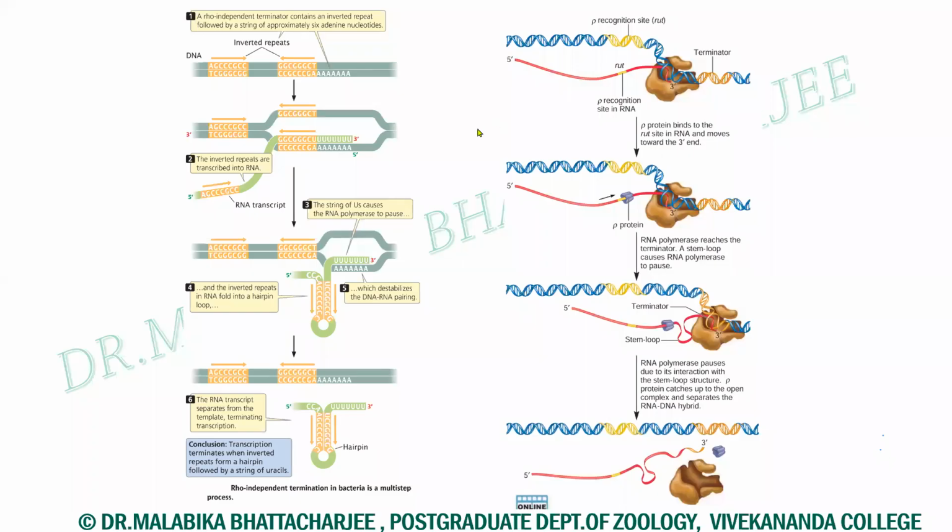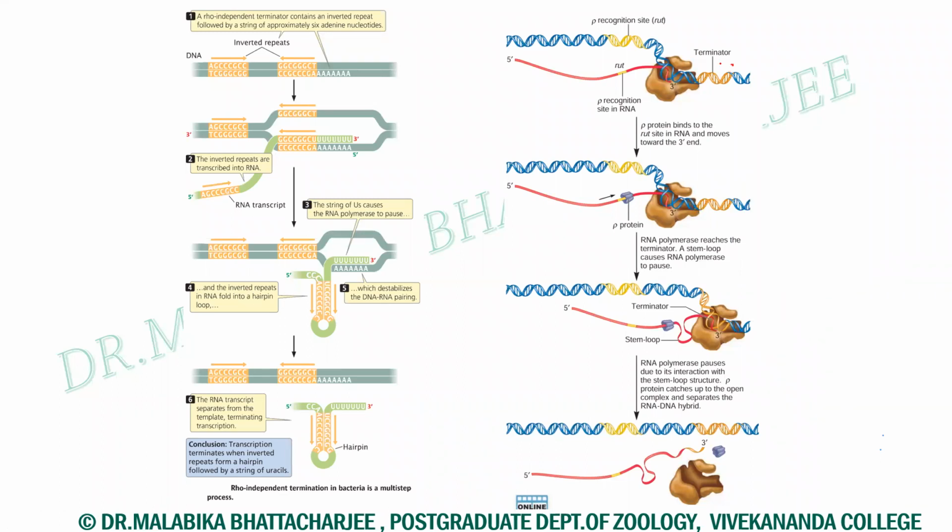So we completed that part where we studied how rho-independent terminators act. There was no involvement of the rho protein. Now coming to rho-dependent terminators. When we are talking about rho-dependent terminators, you can understand that there is a protein known as rho protein, which binds to the C-rich terminator sequence. Let's have a look at this. This is the terminator region. First, let's understand the figure and look at the positions.